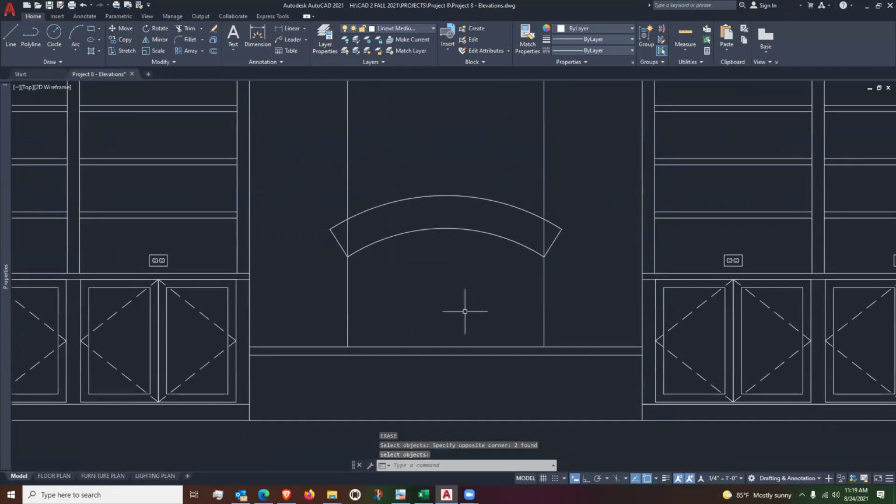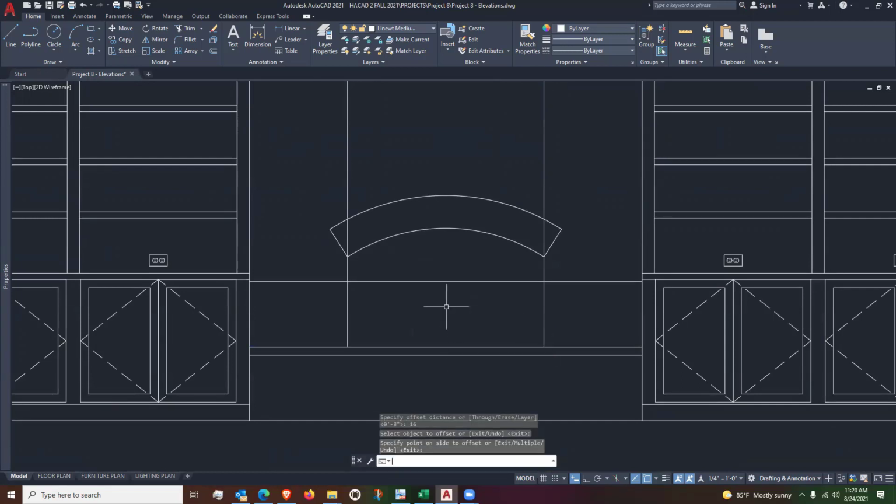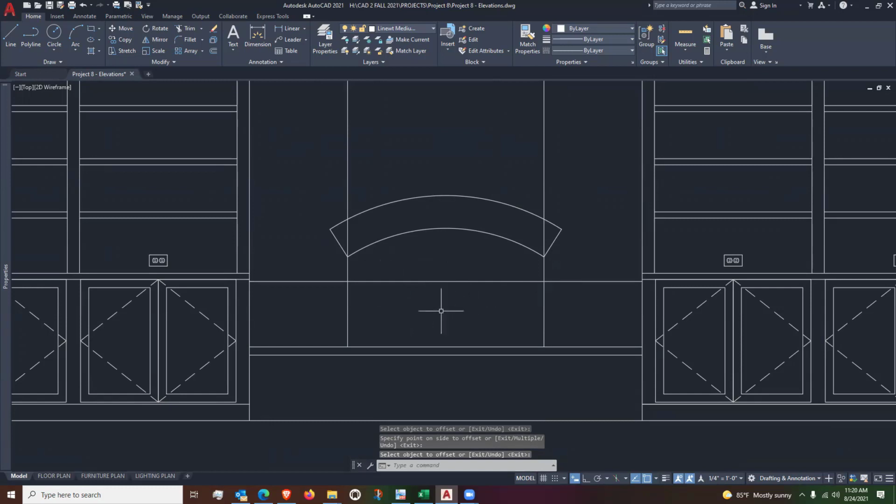The back of the firebox is 18 inches above the ledge here. So now I'm going to offset 18 inches, or 1 foot 6, either one. That's the height of the back of the firebox, and then it sort of angles up toward the front.